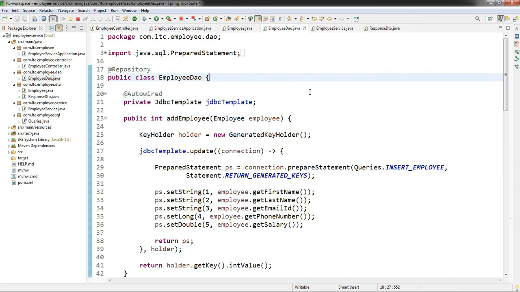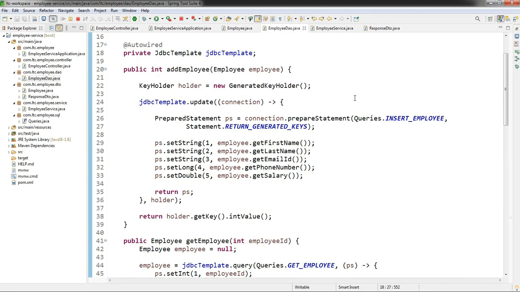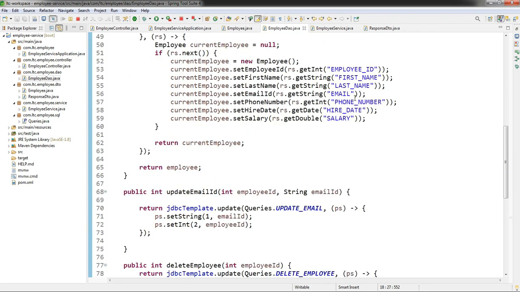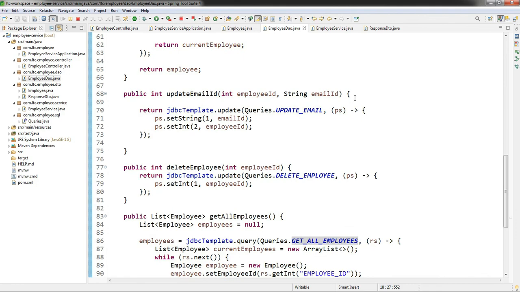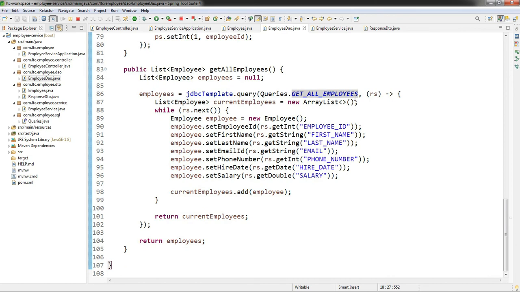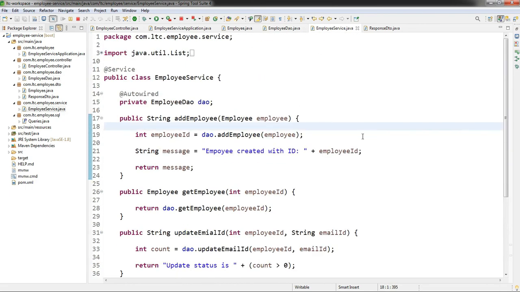So if you want, I will show the code once again. You can see and understand. First I will show the DTO or DMO. You can see. If you want, you can pause and you can see the code while you are watching the video. Okay, this is DAO. I go to service.